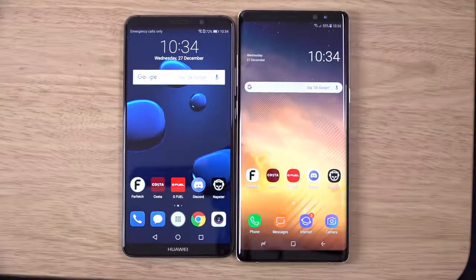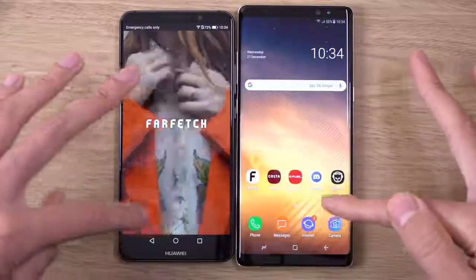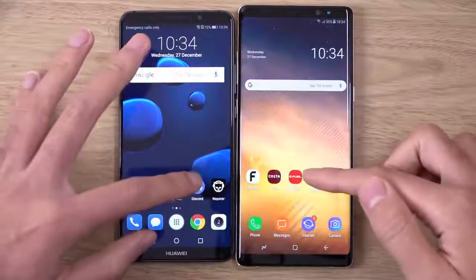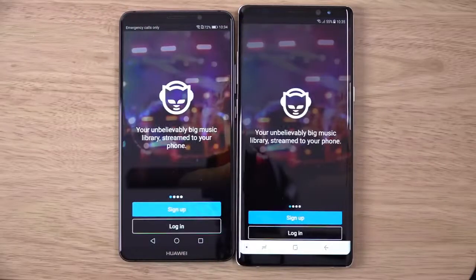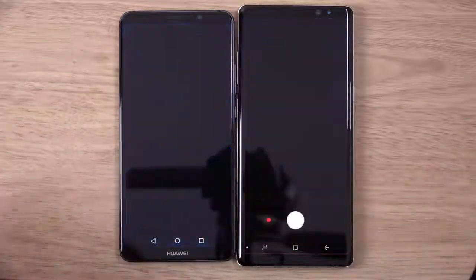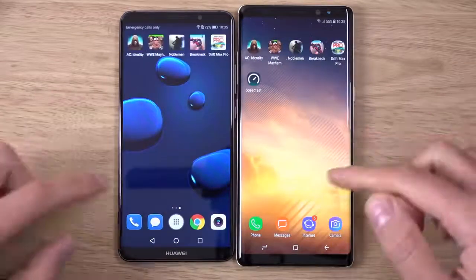So other than those things, let's have a look at the performance day to day. Just going to open up some apps. Everything is closed down, as you can see. This is a Kirin 970 versus Exynos 8895. So very high end, but maybe we're reaching a point where you can't see too much difference. I did see the Mate there a little bit snappier on those ones, but very identical. You'd need a slow motion camera to see any difference there. So camera, Mate is very good, as you can see, to get into the camera and the watch area, clock area. Let's have a look at the games here.